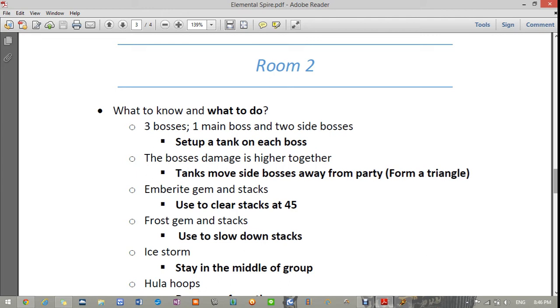Here's what to know and what to do from room 2. 3 bosses, 1 main boss, 2 side bosses. Side bosses' HP are linked with the main boss. So trying to destroy the side bosses first, then kill the main boss, won't work because they will not die. They will die when the main boss dies. So this is what you do. You set up a tank on each boss, 1 tank in each party. The boss's damage is higher when they're together, which is why these tanks have to move the bosses away and form a triangle. Main boss at the top of the triangle, the 2 side bosses at the bottom. Make sure they're facing away from the main group that will be in the middle of the triangle.